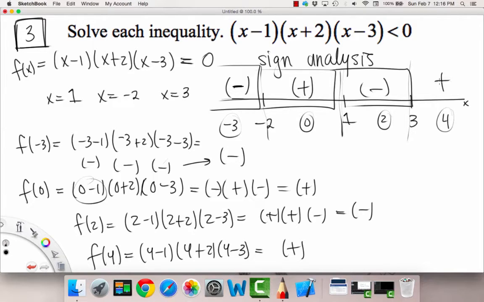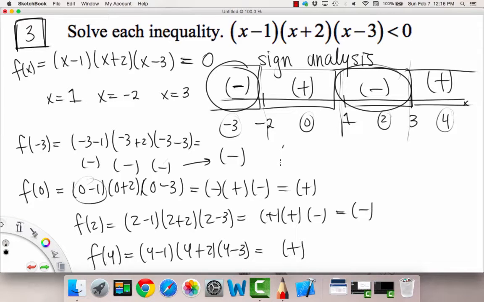So we just get positive for that last interval here. Okay, so now we're done with sign analysis, and we just have to pick, depending on our inequality, the one where we want our function to be less than 0, right? So in order for us to be less than 0, we just have to pick the negative intervals here, okay? And they can't include 0, because we don't have that or equals to sign. So we can't include the endpoints, alrighty?